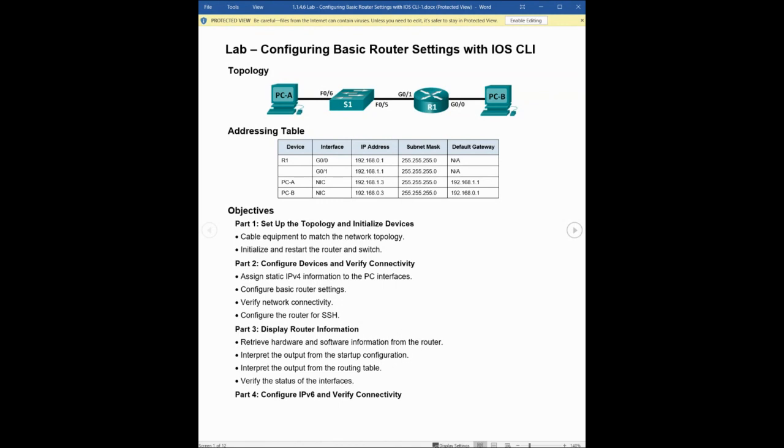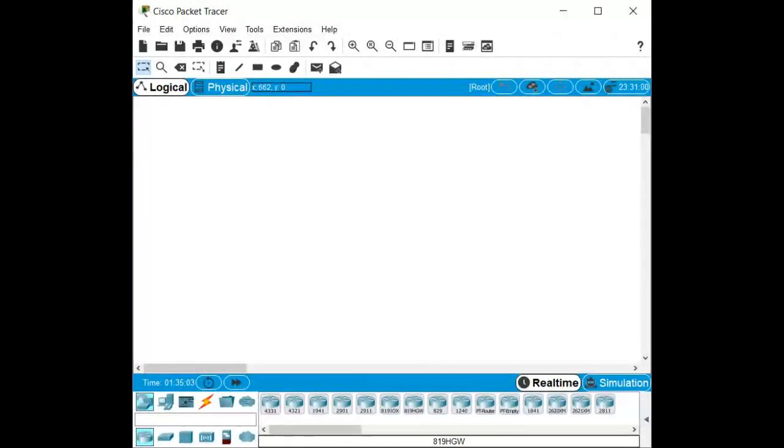So I'm going to attempt now to bring up the Packet Tracer program and see if we can get started with the Packet Tracer demonstration portion. So I'll stop sharing this and share the application of Cisco Packet Tracer. Okay, here we are in Packet Tracer, and my mouse is moving.